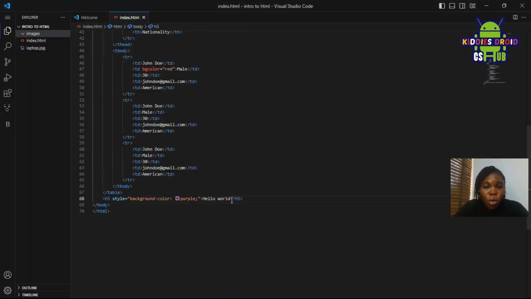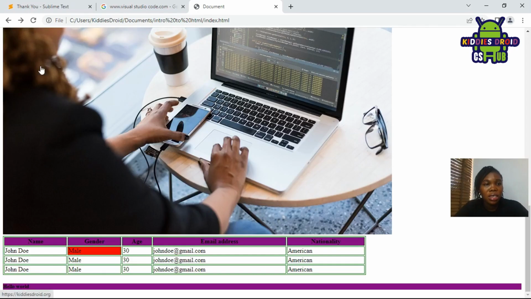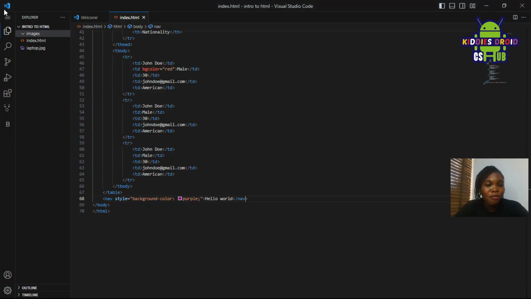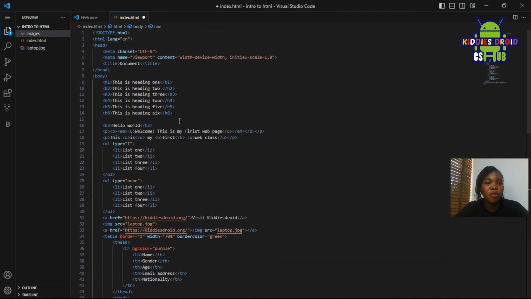Now this hello world is displaying like that because I am using block level tags in writing it. Just like I explained, a div is a block level element, and a paragraph as well. We also have the nav. The nav is also a block level element. If I use a nav, it's still the same thing. And then we have header and footer. They are all examples of block level elements. And we also have lists. The lists we have here, the OL and the UL, are also examples of block level elements.